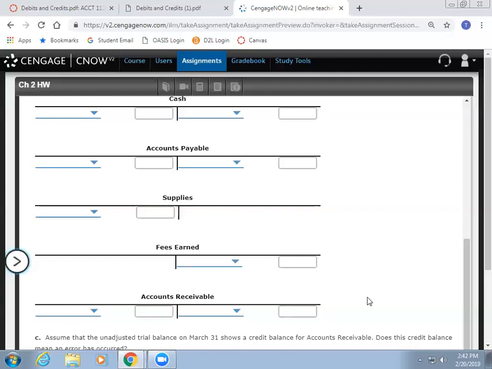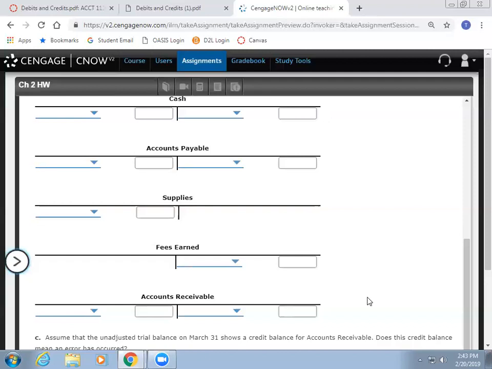Any other questions? Okay. Well, we do have 30 minutes, so feel free to stay and work on that homework. I'll help you with your homework if you want some help. Get started on that project and start journalizing and posting. I think it'll give you extra practice so you'll feel more confident on the test.